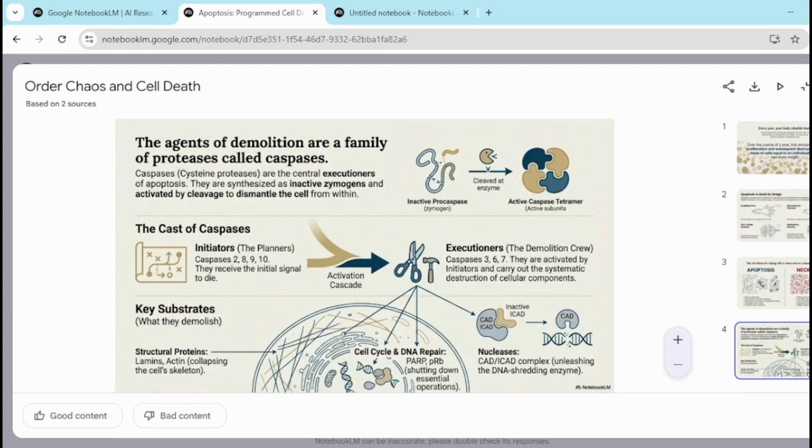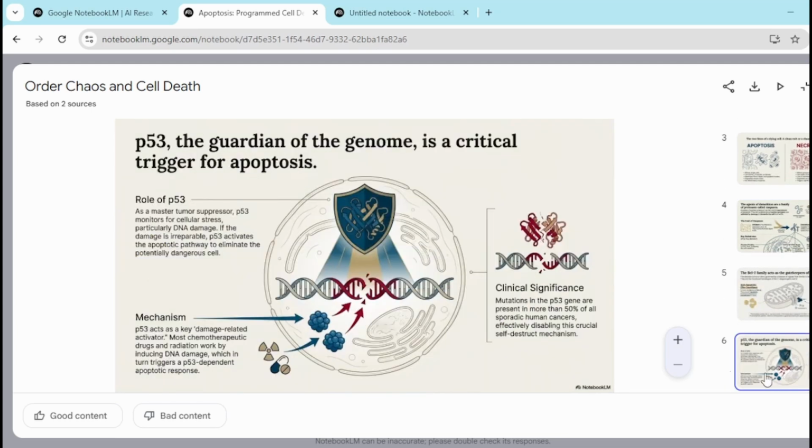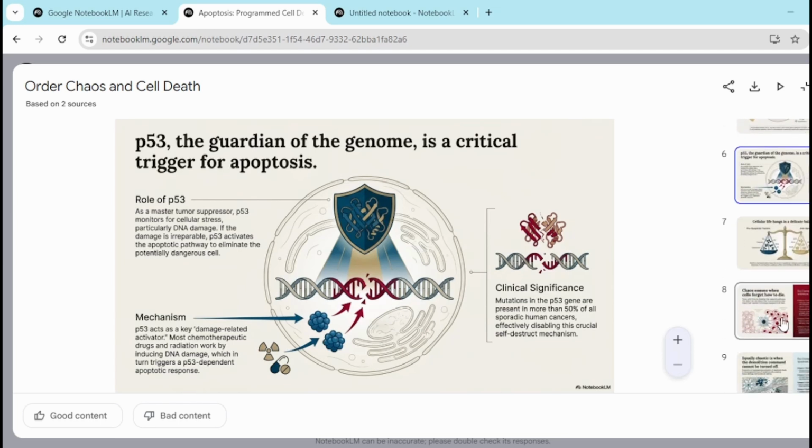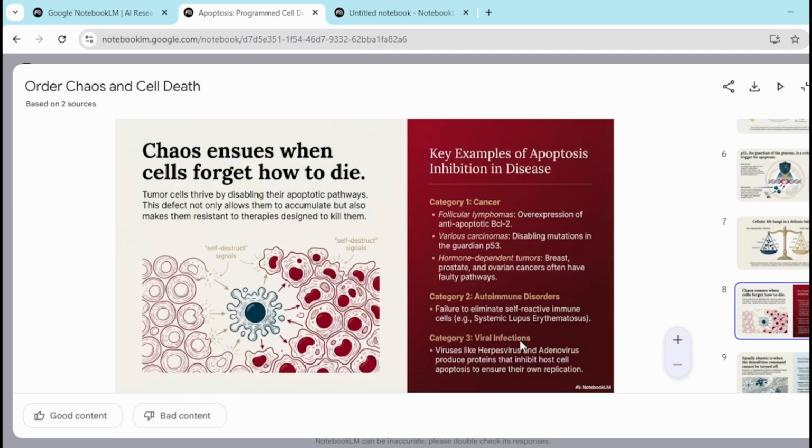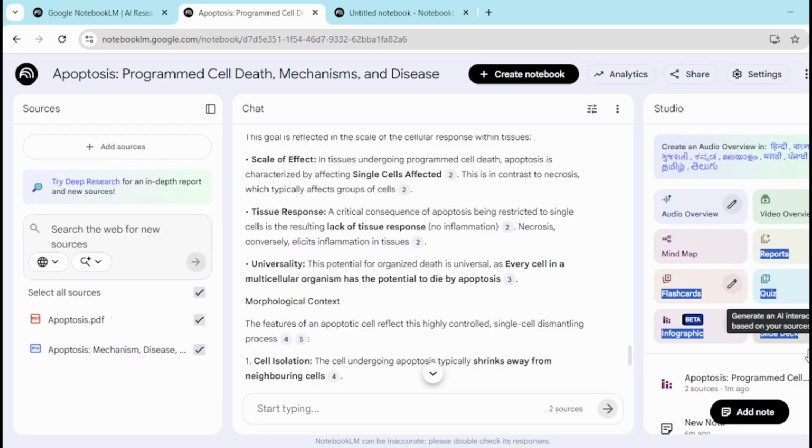So like this, you can look at several of that. You can use it actually to make presentations on the topic. Suppose you want to do PPT presentations, you can simply take this and make it into a PPT file. You can download this, you can share this, and you can do many things with this. So that is an important use for this tool. Another interesting feature is this reports.